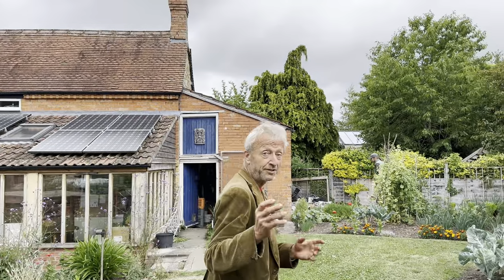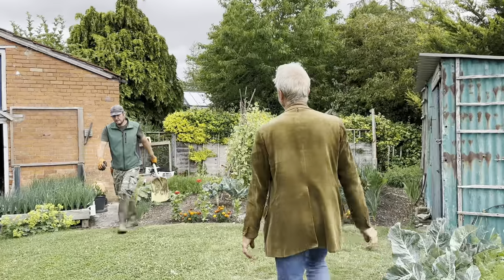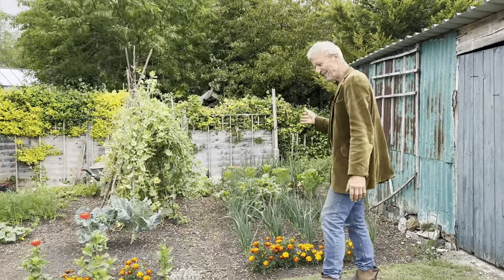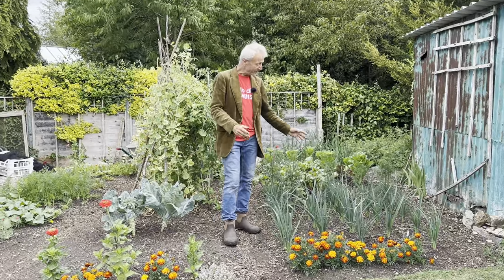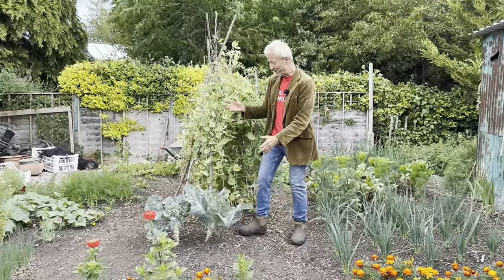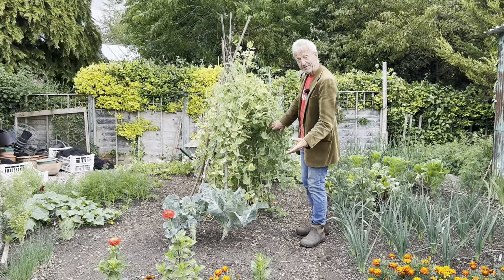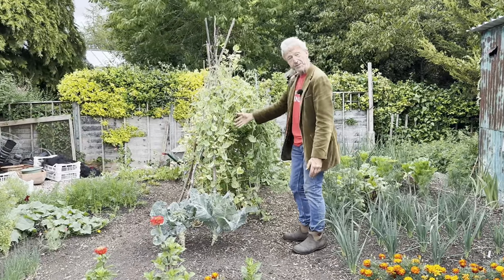And I can show you that a bit in the small garden, where this was winter cauliflower which finished. We planted leeks — these are just about to finish. There's savoy cabbage, cauliflower, and I'm going to plant lettuce there. The peas — we got one more pick, they've been fantastic. We've had about four kilos of beautiful peas from here, and that will then be some winter brassicas.